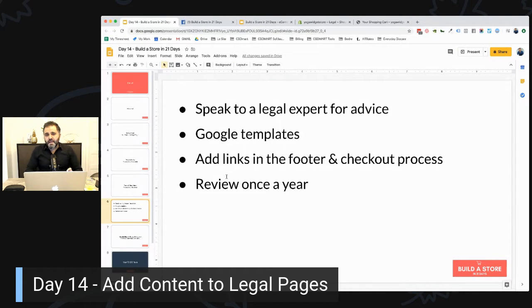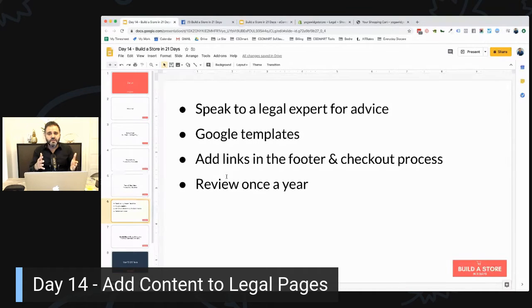The last thing I would recommend is to at least review it once a year. Make it a habit of adding the date on top of each of the policies, saying last updated, the date. Make a habit of doing that, because sometimes rules change. For example, a couple of years ago, Europe implemented something called the GDPR, which is a way for specific rules and guidelines in terms of how companies are allowed to deal with shoppers that come to the website or website visitors.